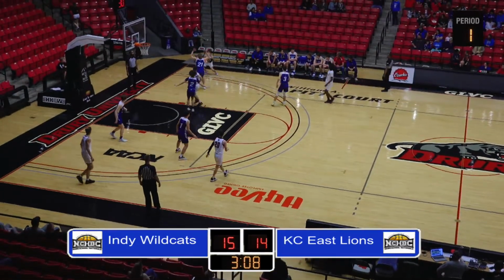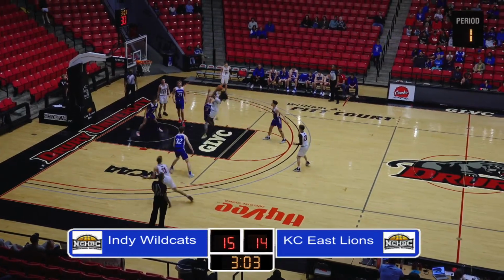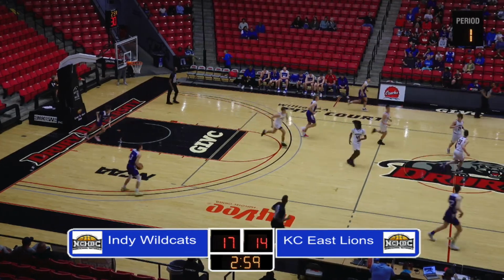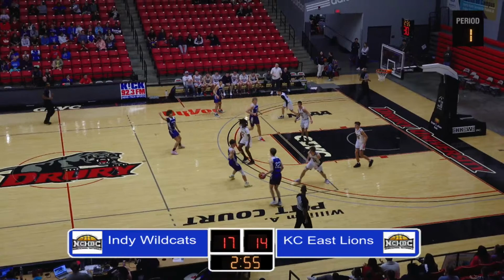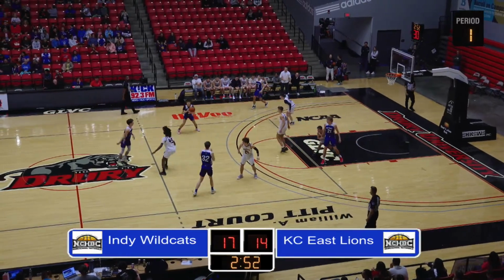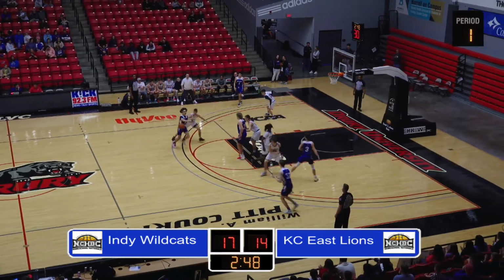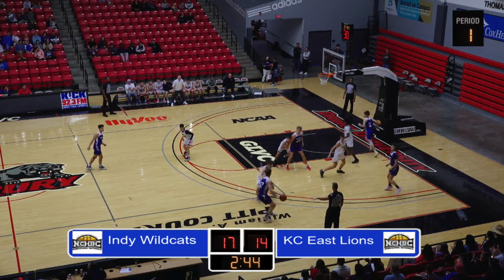And he is going to have a game tonight to advance KC East. And there's Miller. Good finish. That's 8 points for Miller. He has not missed here in the early going. 17-14. Calvert settles it down. Yeah, Miller even hit that one right before the technical was called. The inbounds play still went in, and he still hit that one. So we'll give him 4 for 4, even though he's 3 for 3.